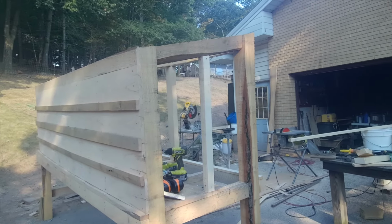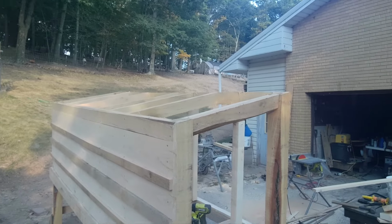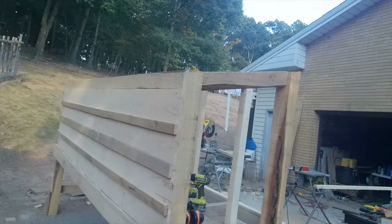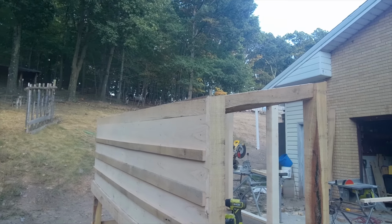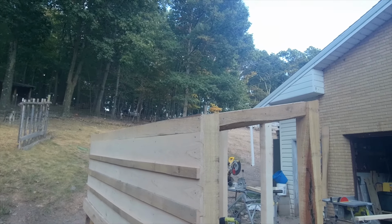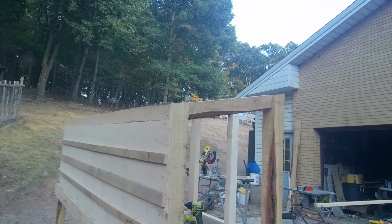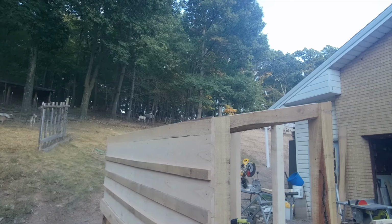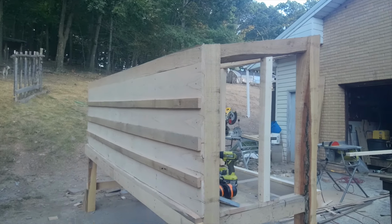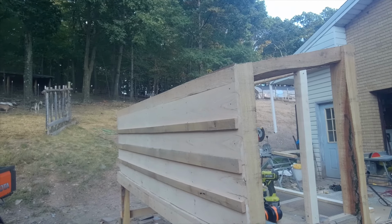Do the sides. And then the roof. I haven't figured out what I'm going to do with the roof yet. I'm thinking lap siding. Like, might make some lap boards on the mill. That's what I'm thinking. All right. See you tomorrow.